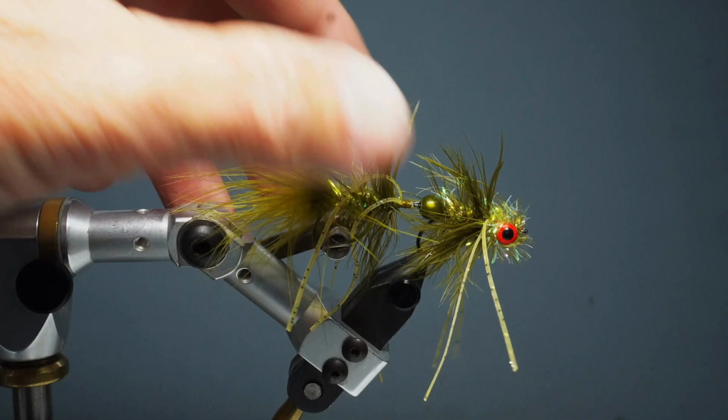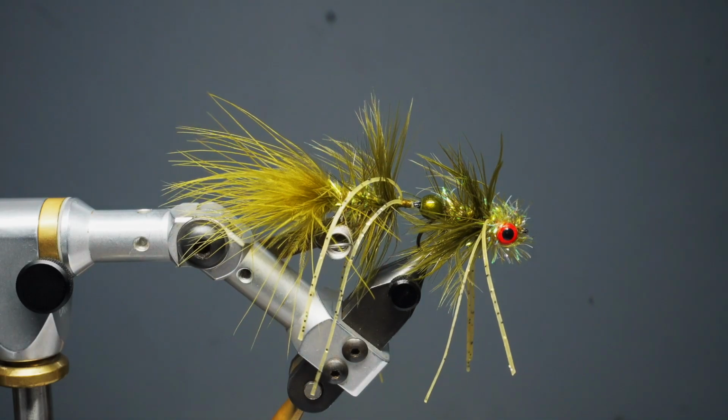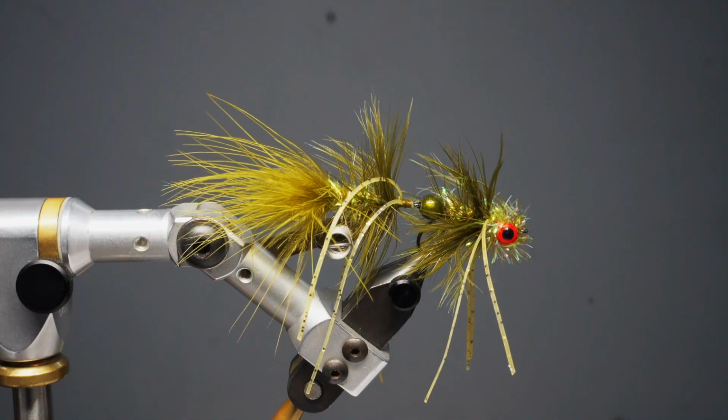Except for the articulation piece, it's basically two woolly boogers plus some lead eyes. I have fished the Peanut MD version of that and caught fish on it, but I have not yet fished this one. But by all accounts, it is extremely effective.